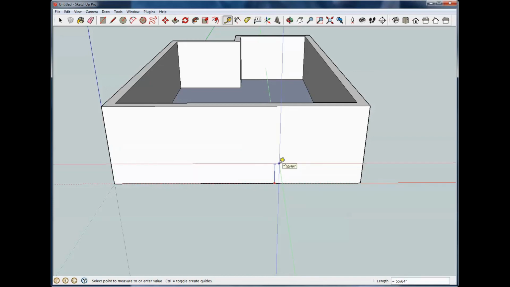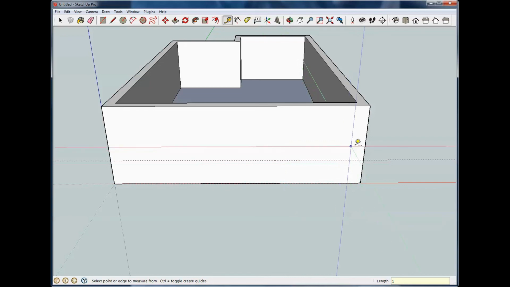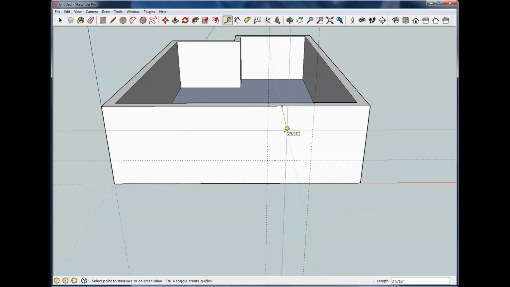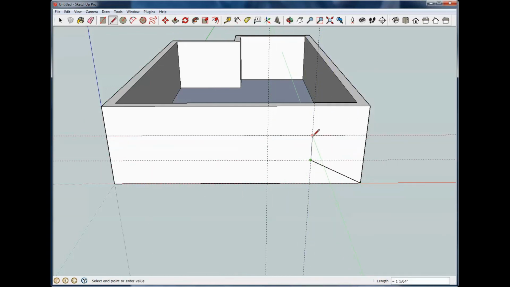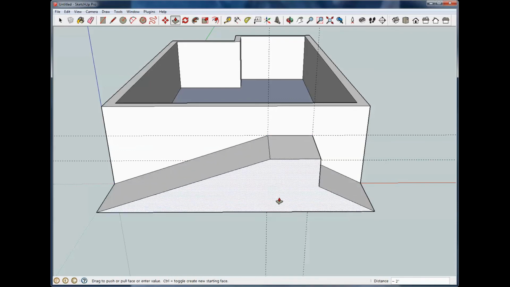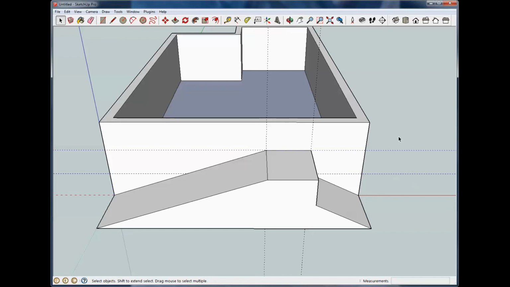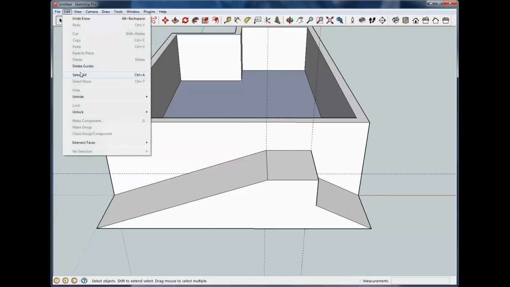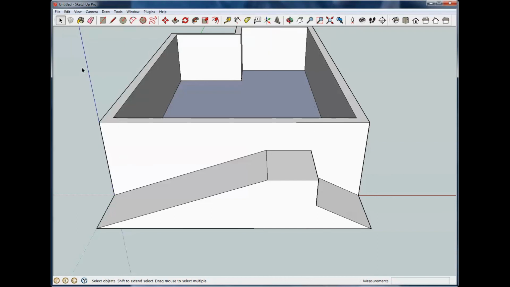You can come down here and pull up, and we can create a guide 1 inch up from there. Say we want to come in this direction 2 inches. These are just construction guides we can use to pre-lay out lines that are on the plane you want, as well as the distance you want, and it makes it easier to draw. So we can snap from here to here and back down. Guides can be deleted individually by selecting them and deleting them, or you can just go up to Edit and Delete Guides, and that will get rid of all your guides.